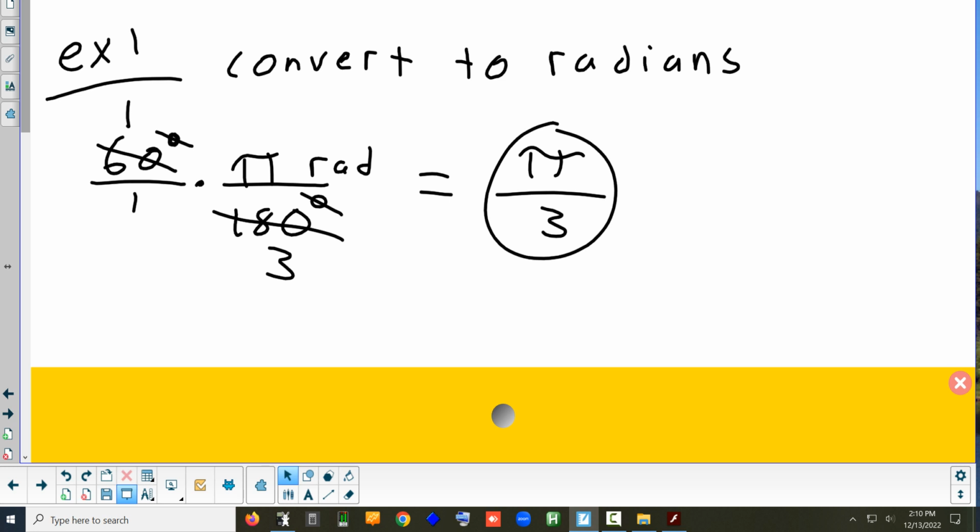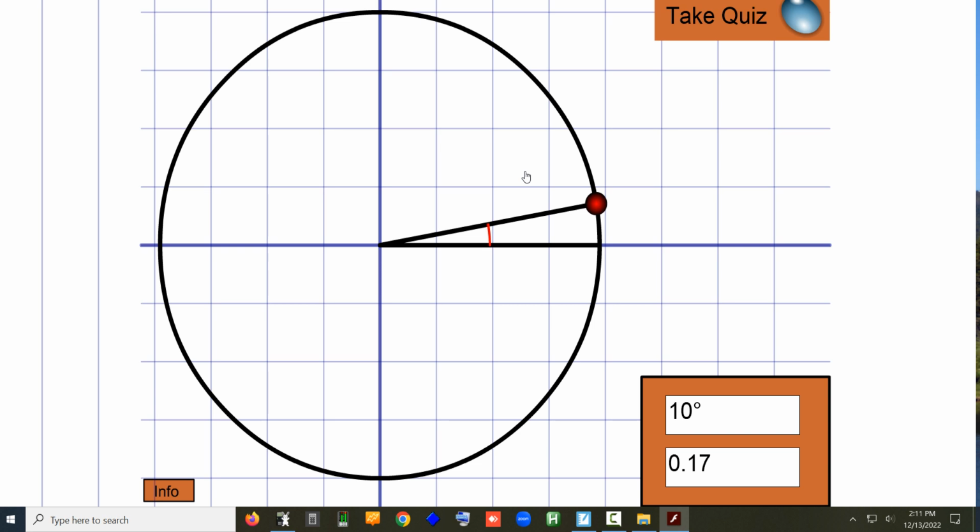Now, if you look at that, you might think I forgot something. Does anybody think that maybe I forgot to put something there that you thought was going to be after the pi over 3? The radians, the label. You technically never write this label. I just did it the first time to kind of help you out, but you do not write RAD when you're really doing it. And I can show you on here.